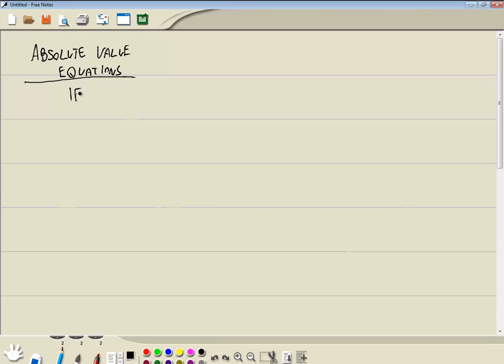it says if you've got the absolute value of something equal to something else, then you drop the absolute value and set it equal to positive the other side, and you drop the absolute value and set it equal to negative the other side. It really is as vague as what I just said. Now, one requirement is that the absolute value has to be by itself on one side. You can't have anything in front of it, can't have anything after it. Just the absolute value of something.